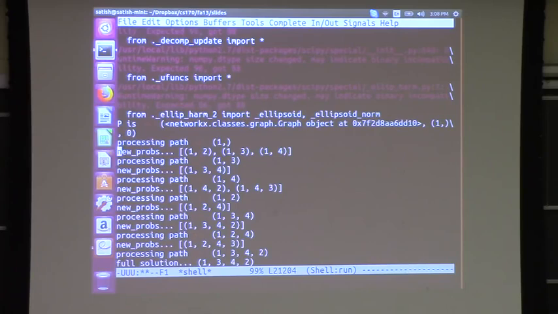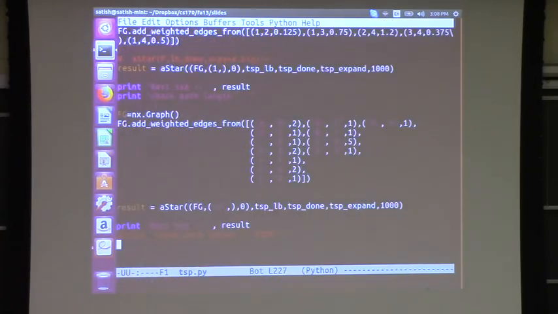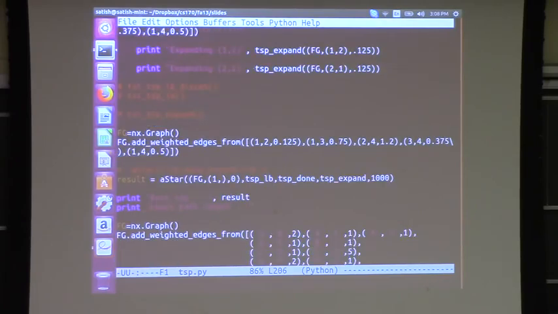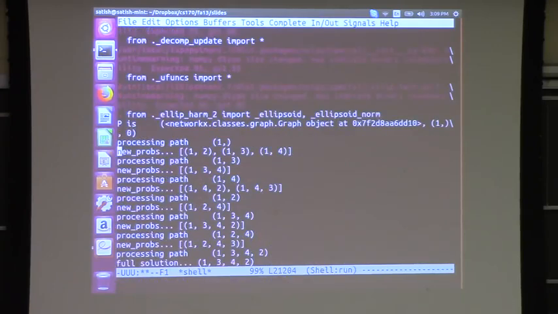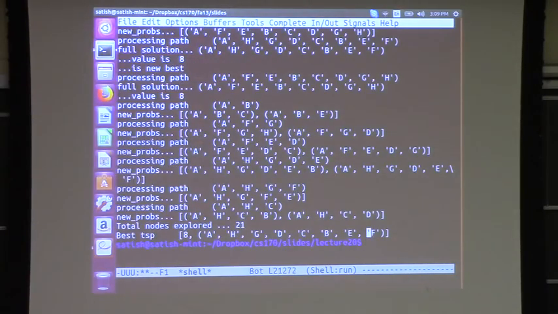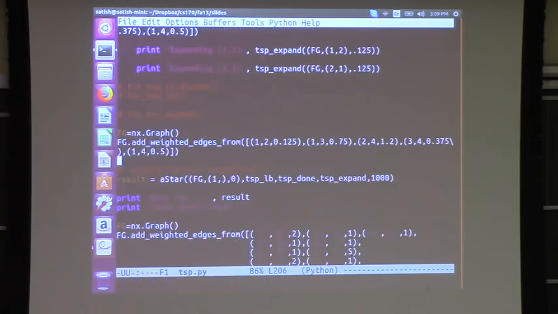So first of all, I did a little bitty graph, because I couldn't understand what was happening with my broken code. So this is the original graph. It has 4 nodes, so you can see it try to work. There are the new problems that are generated from the first problem. And eventually it gets a solution, right? Okay, very exciting.